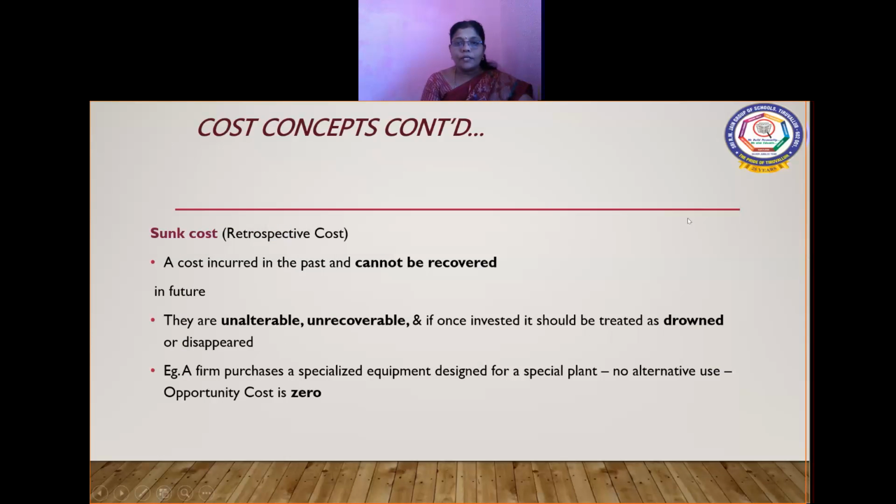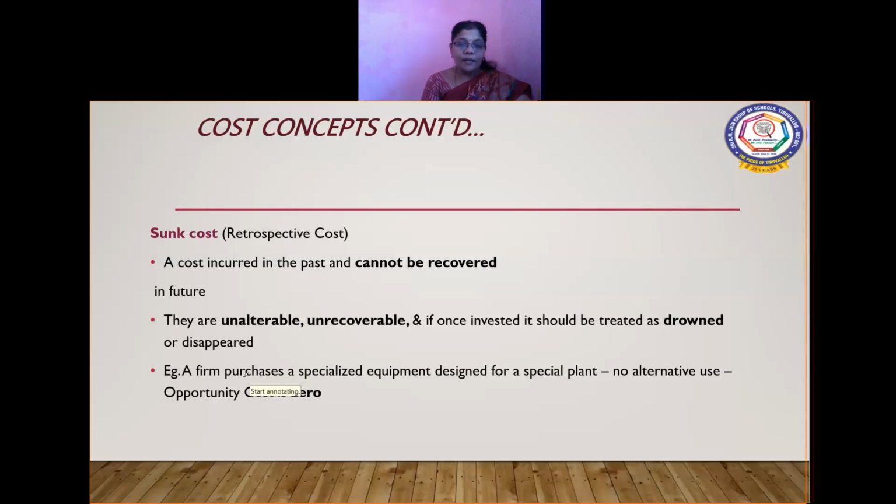Next, we are going to discuss sunk cost. It is also known as retrospective cost. A cost incurred in the past and cannot be recovered in future is called a sunk cost. So this is historical but irrelevant for future business decisions. It is called sunk because it is unalterable and unrecoverable. Once invested, it should be treated as drowned or disappeared.